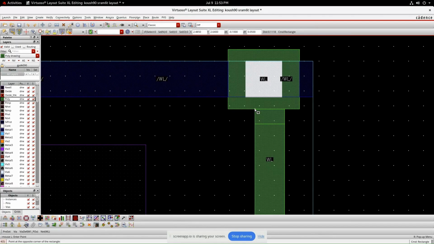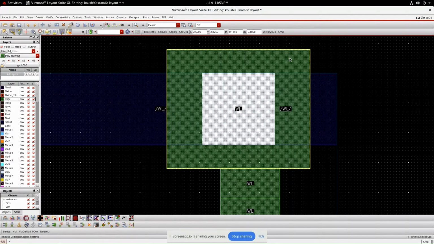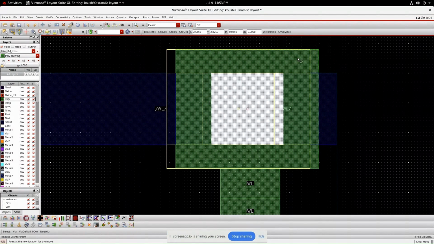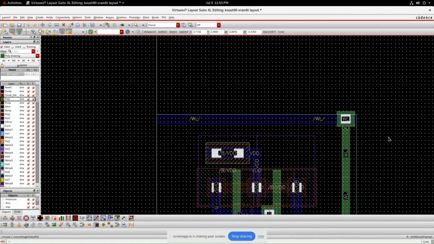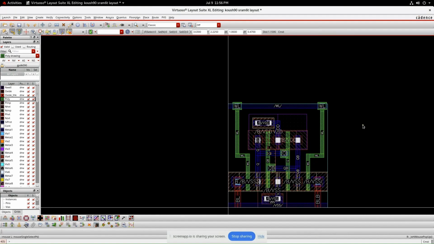Again, making sure that the design is as symmetric as possible for best matching. Similarly, we will do this on other side also. So now all the connections are complete.